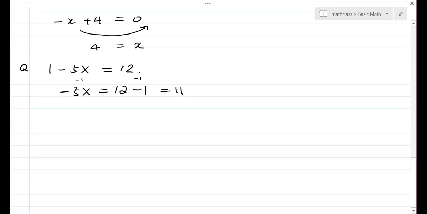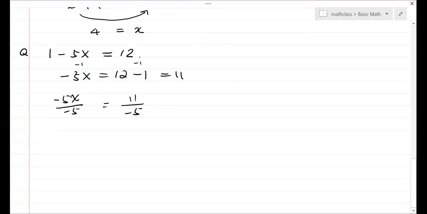But I want you to start from another line, because equations are not like simplifying an algebraic expression. You can keep writing equality. So you have to start a new line to put a new equation, okay? So you get negative 5x equals 11. What is the next step? Next step is you divide both sides by negative 5. If you don't want to skip that step, you have to write it this way, okay? And then negative 5 cancels out, right? So you're going to have x here, and then you put the negative sign aside, so x equals negative 11 over 5.